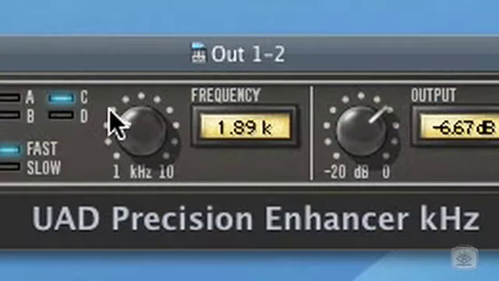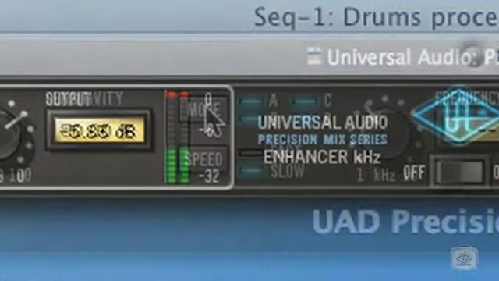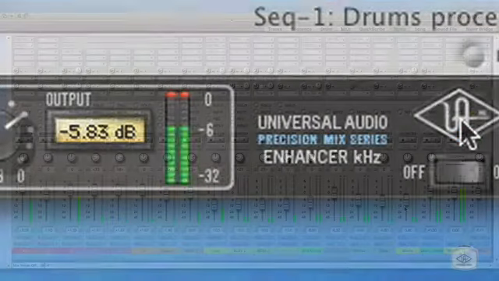There are a lot of tricks you can do with the Precision Enhancer. I'm going to go through all the modes on a few different instruments and samples. Now keep in mind, most of these examples are pretty extreme for demo purposes, as I want to make sure you can really hear the effect.